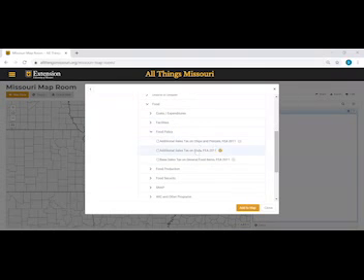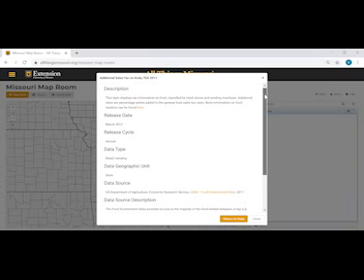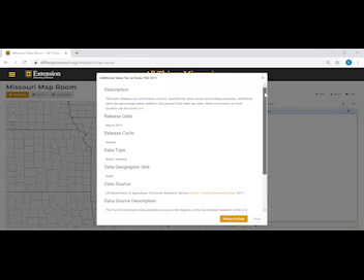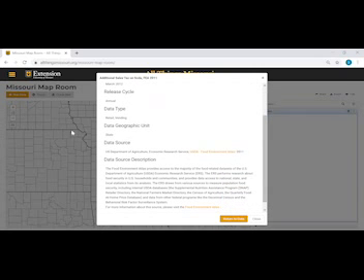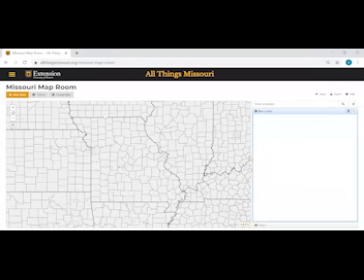As I scroll over these individual data layers, you can see that this I button comes to life over here to the right. We always want you to have more information about the data layer you are on. If you click on that I button, you get a description of the layer itself, the release date, the release cycle, the data type, what geographic unit it's in, and then most importantly, the source it came from. This will come up quite a bit as you start playing with our tools. We always want you to have valid information about the source it came from, when it came out, how it was collected, things like that. So that's one way to search, is to browse by topic.